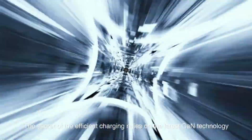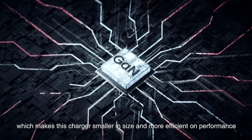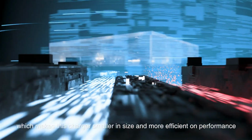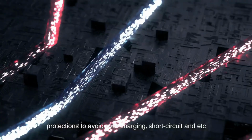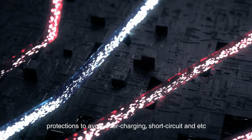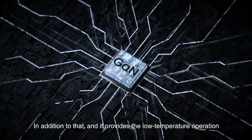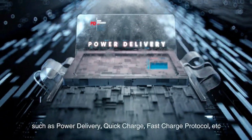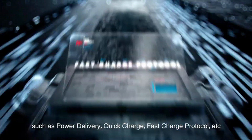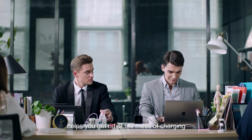The secret of efficient charging relies on the latest gallium nitride technology, which makes this charger smaller in size and more efficient in performance. This charger has comprehensive protections to avoid overcharging, short circuit, and more. In addition, it provides low temperature operation. What's more, fast charge protocols, such as power delivery and quick charge, can also be achieved. The all-in-one design helps you get rid of the mess of charging.